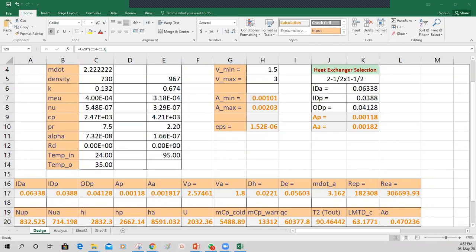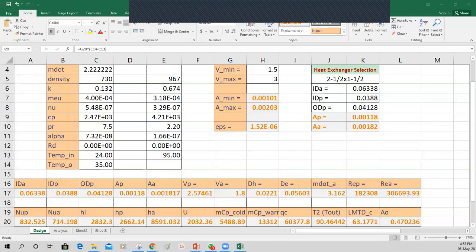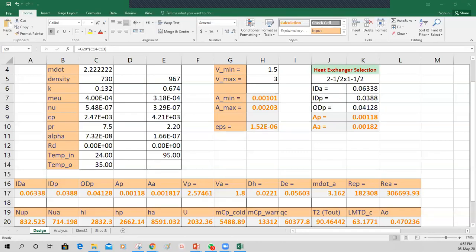So until now we have not taken that aspect in our design problem, right? Now we will take it. You have all the four temperatures, so now you have to choose whether you are designing for parallel flow or counterflow. I have designed it for counterflow, so I have to calculate the log mean temperature difference for the counterflow arrangement.